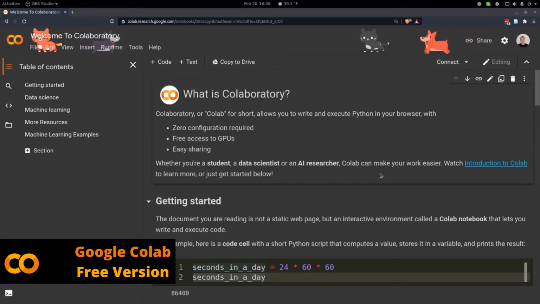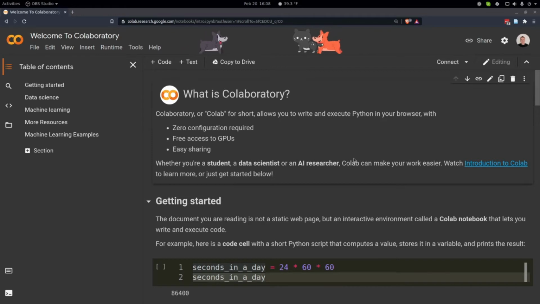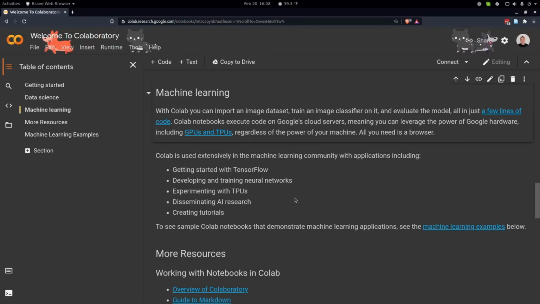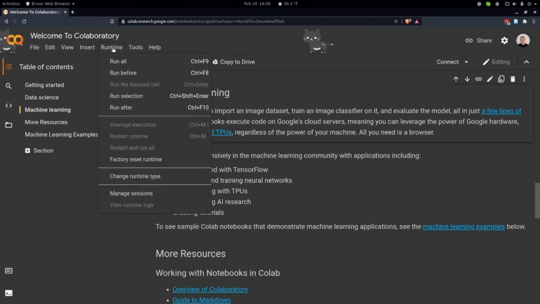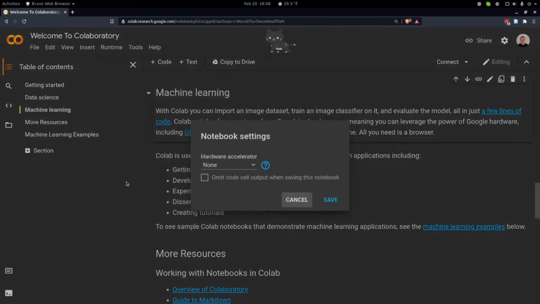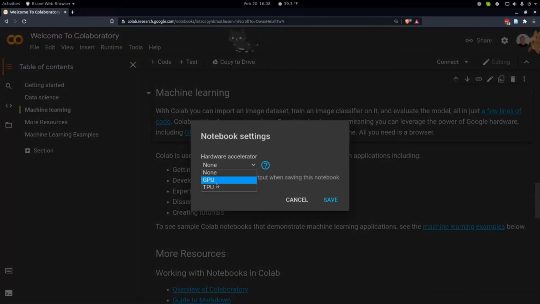So Google Colab is a Jupyter-like environment. As you can see, it's very similar to Jupyter Notebooks because it's built off of them. And so you have things like text that you can also include with the actual code that you write. Additionally, Colab gives you access to GPUs and TPUs to train your machine learning models on. If you want to use either one of these, besides just a regular CPU, you can go to this runtime dropdown, go to change runtime, and then you can select from here either a GPU or a TPU to train on.